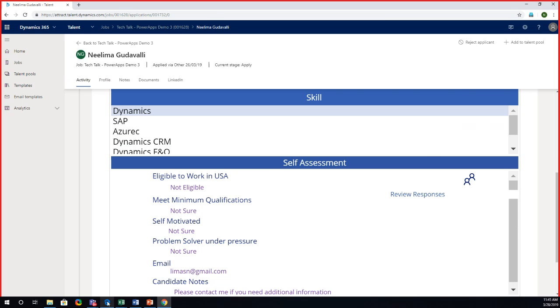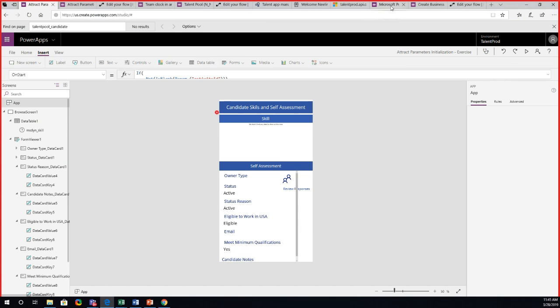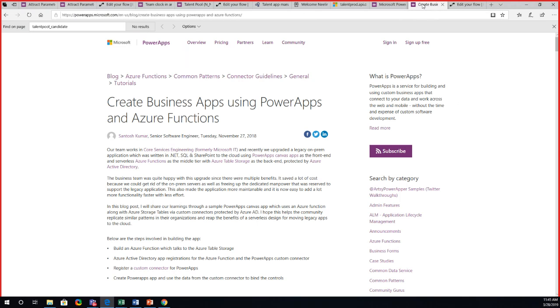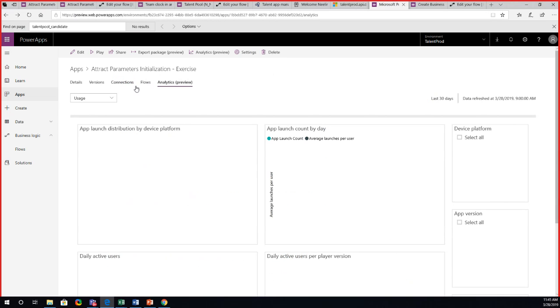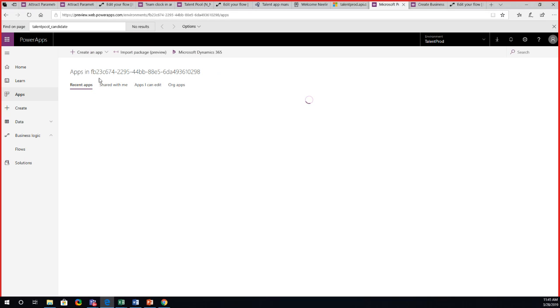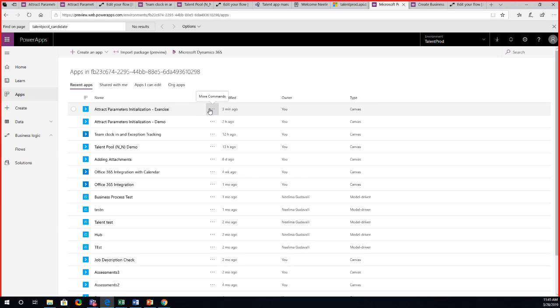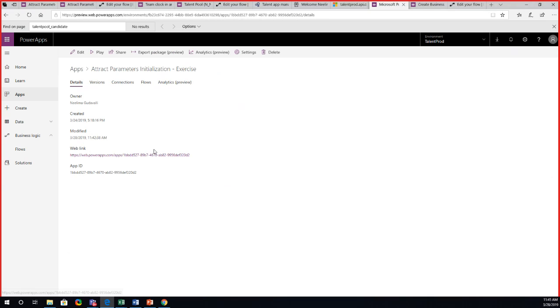the system. Once again, if you wanted to understand how you get this PowerApp ID, the way you get this ID is basically you go to the app section, and then you take the app, and then you get into the details of the app, which helps you to get the app ID. So this is an app ID, which is an integration point between the app that you created and when you are embedding this app into the Attract, or for that matter, the HR core. So now this is a very simple demo of how you embed this app into the Attract.